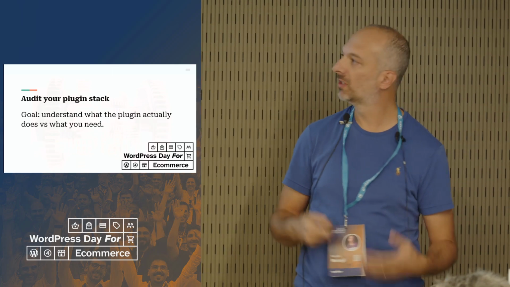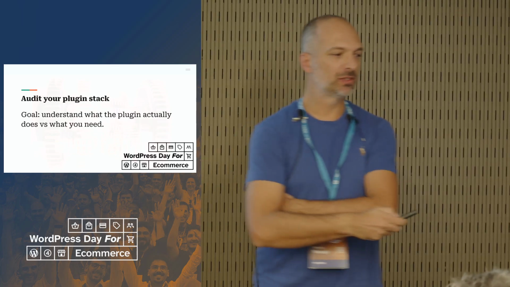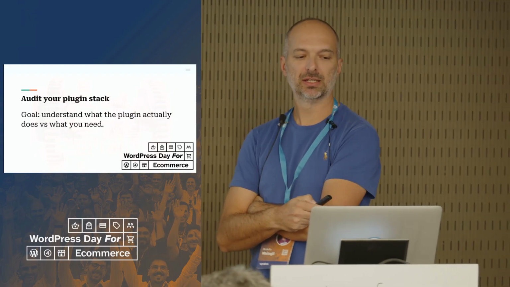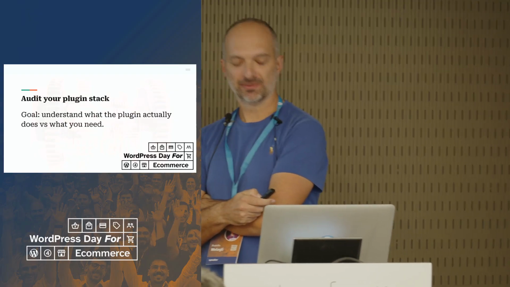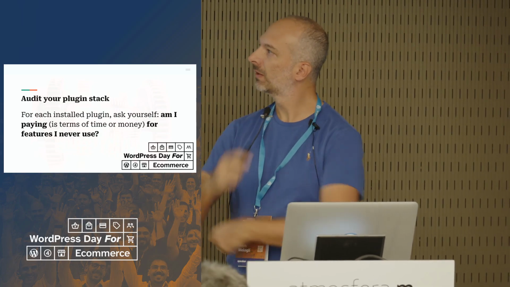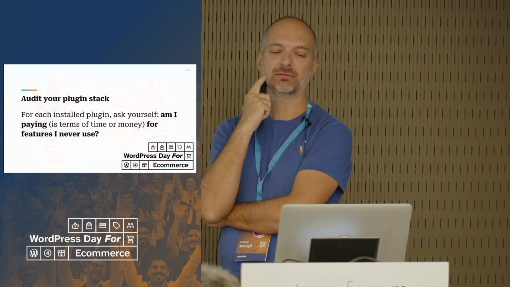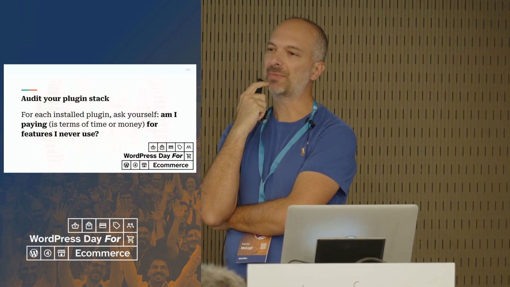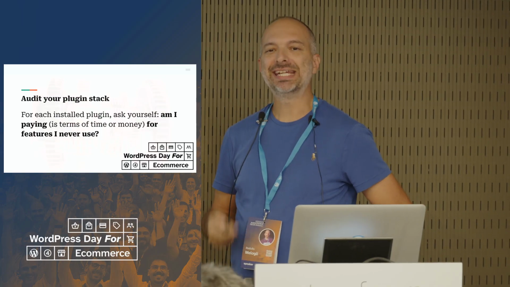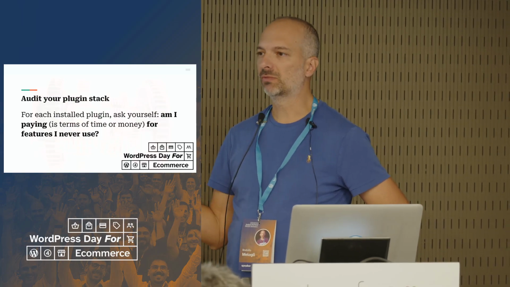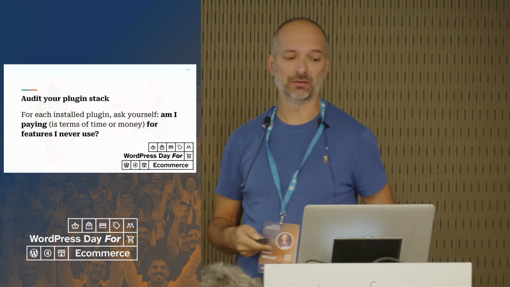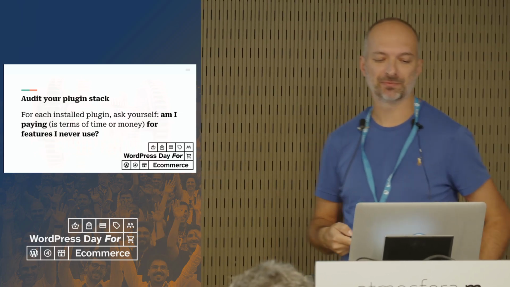So the goal of this audit is to understand what the plugin actually does versus what you actually need, right? Remember about this: what it does versus what you actually need. For each installed plugin, simply ask yourself, am I paying, and I mean not just money, but also time, for features that I never use? Remember, Yoast, maybe you use a couple of things, and then the other 98 are left there, right? So that's 4.5 megabytes of settings.